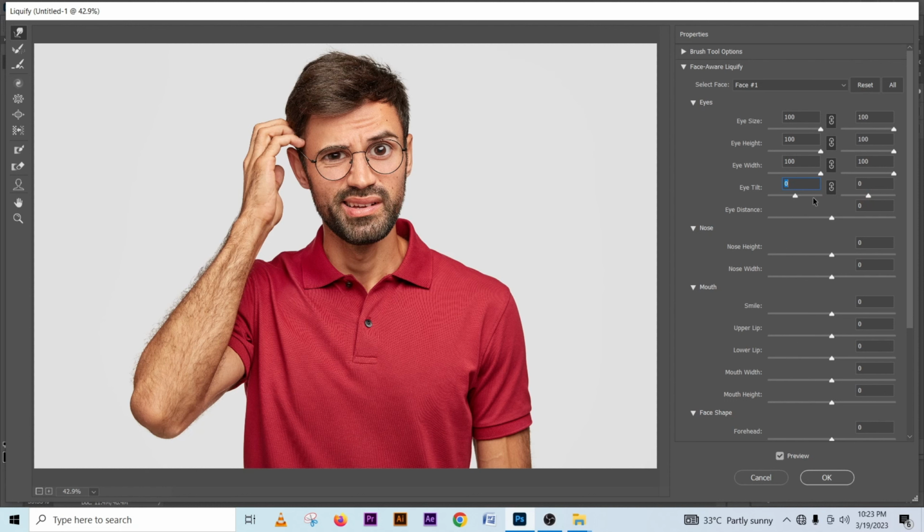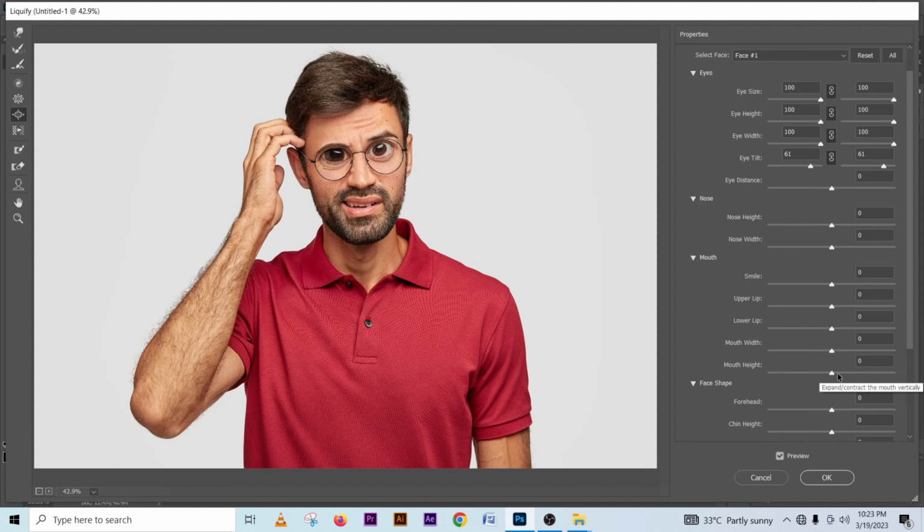Let me tilt it a little, just tilt his eyes a little. You can even use your bloat tool in Liquify to make his eyes bulge out more like this. Make it look big to your own taste, of course. Do it to whatever you like. Make it look big. You can decide to even make his lips look weird.